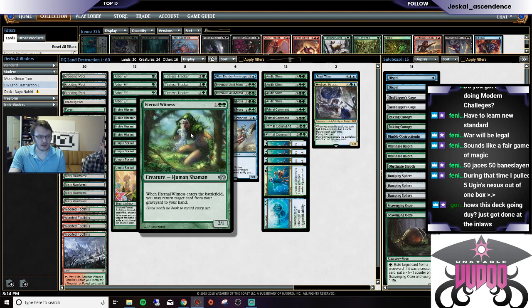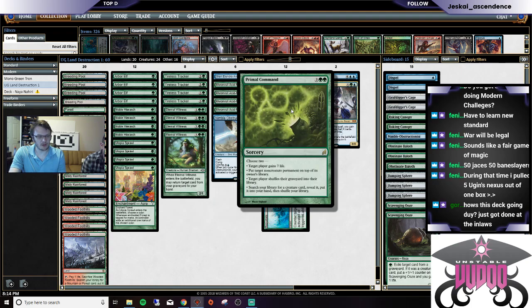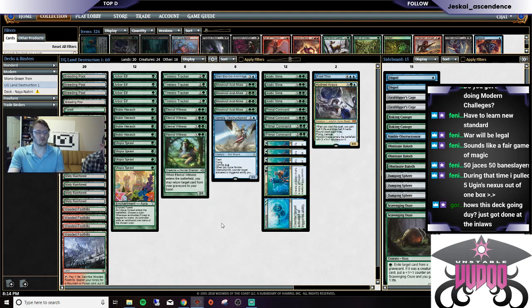Ewit is the classic pairing with Primal Command, allowing you to loop it. Essentially, you Primal Command, you get Ewit, and you put a land on top of their deck. Next turn, you can play the Ewit, return the Primal Command, and do it again. Your opponent essentially is not going to be drawing a new card and will be stuck on the same amount of mana for the foreseeable future.